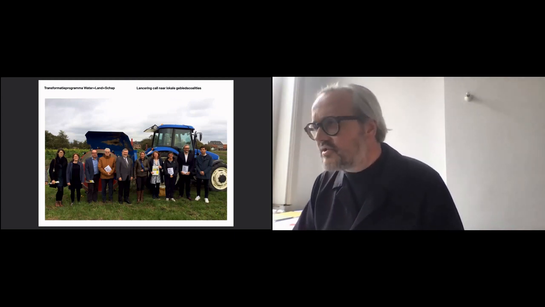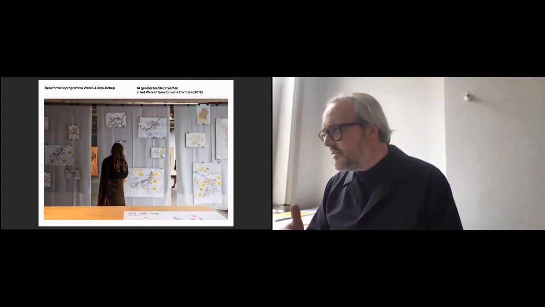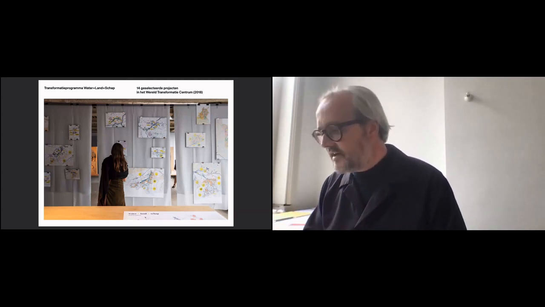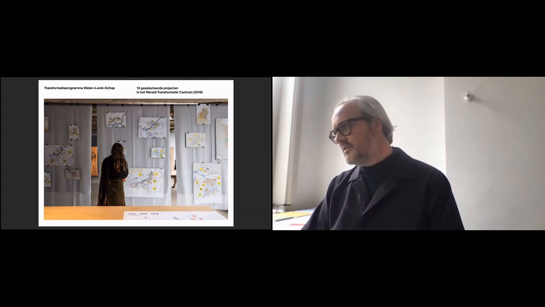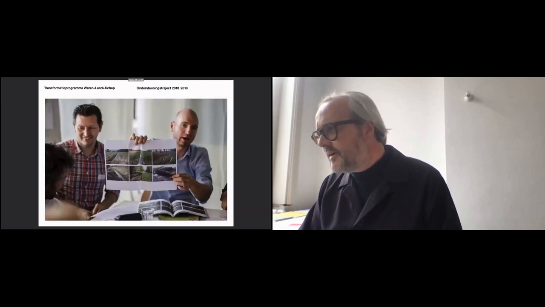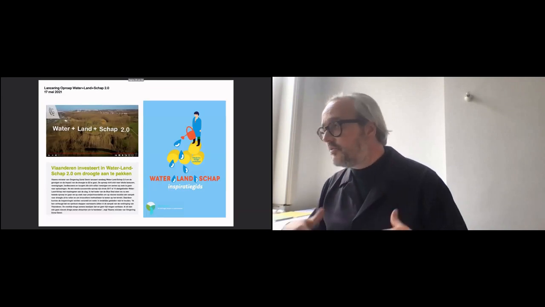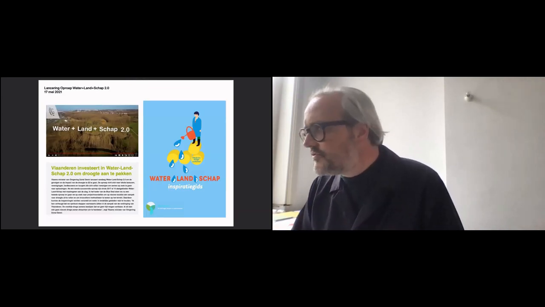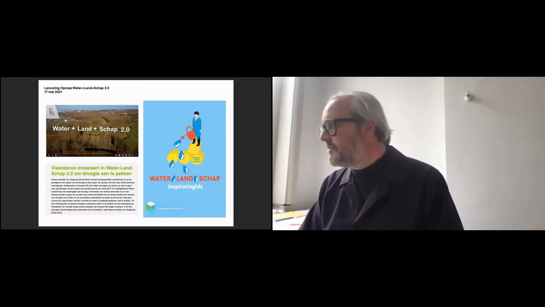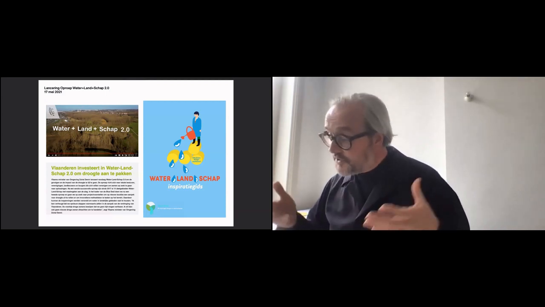This call was an interesting experiment. 40 candidates submitted a proposal—40 local coalitions in Flanders, which is an incredibly small portion of Europe. 14 were supported by expertise, by designers. They met each other, started to be involved in a community of practice. Now, Water Landscape 2.0 was launched two days ago with double the amount of support system and money, and an inspirational guide was made for this community of practice to triple in size.